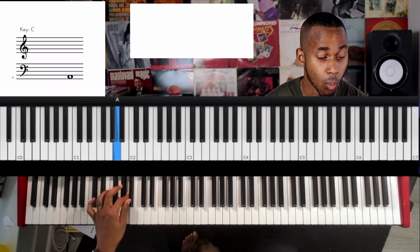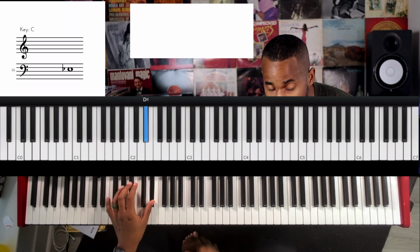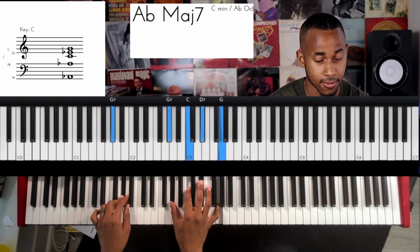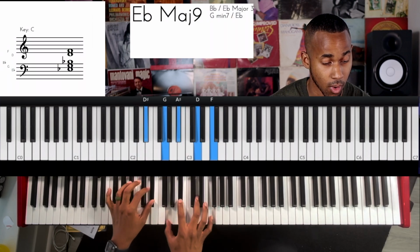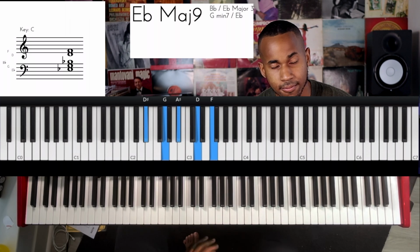1, 2, 3, 4. 1, 2, 3, 4, 1. So for example, that's very smooth. 2, 3, 4. 1, 2, 3, 4. 1. Exactly. So it ended up lining up very, very well.